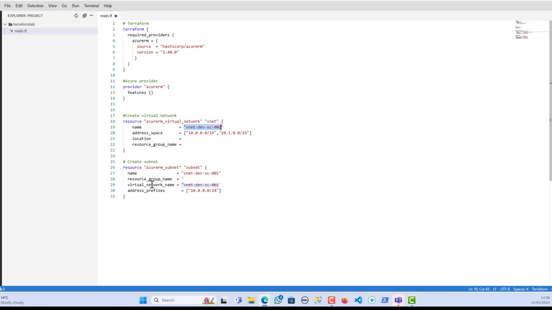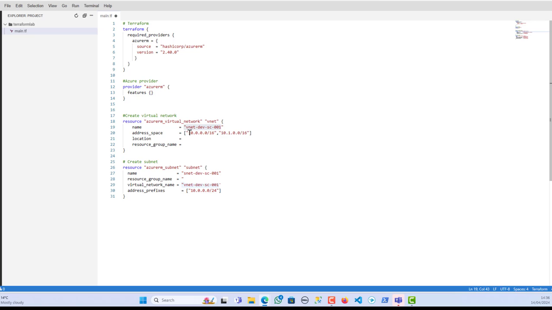After that, I'm going to create a subnet. As I told you, a subnet will divide your virtual network into smaller manageable parts. That's the reason you can see I have taken the address space from inside the virtual network.